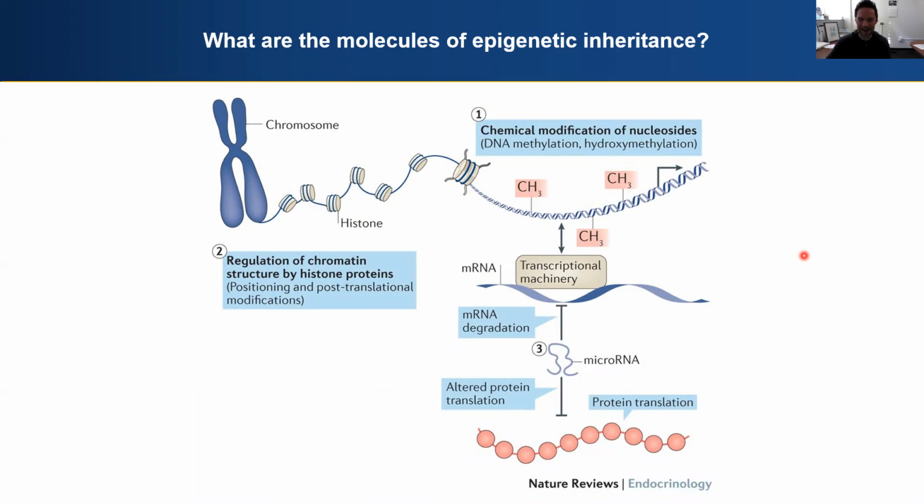But it's also increasingly clear that the epigenome, so molecules that are added on or around the DNA, can also be a vector of information across generations. One of those modifications is DNA methylation, so the addition of methyl groups on cytosines on the DNA itself. It's been, as I said, a large focus of investigation for many years now. But it's also increasingly recognized that other marks, such as microRNAs or other small RNAs, as well as histone modifications, where there's a large repertoire of histone modifications, can also be a vector of information across generations.